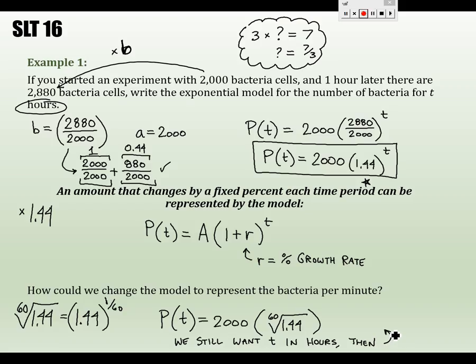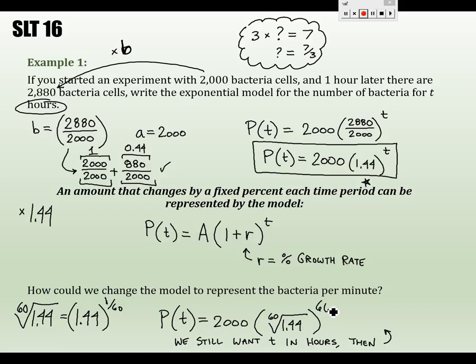So keep in mind that if we have 60 minutes, then we want to be at the place where we are at 1 hour. So what do we need to do up in this exponent here? If we have every hour, how many minutes is that, right? Clearly I can't just have a t there. What do I need? Let's see. Well, how about a 60t?